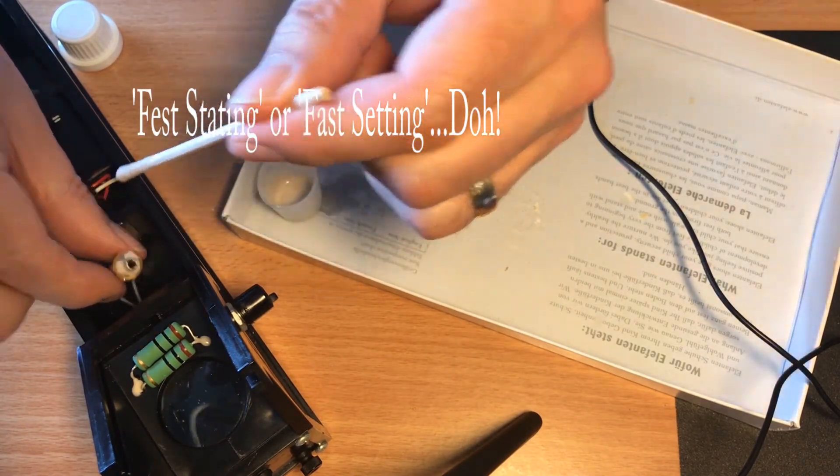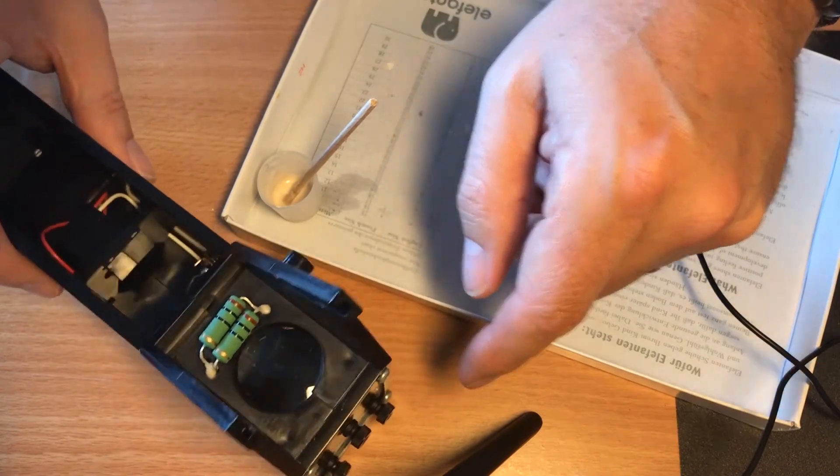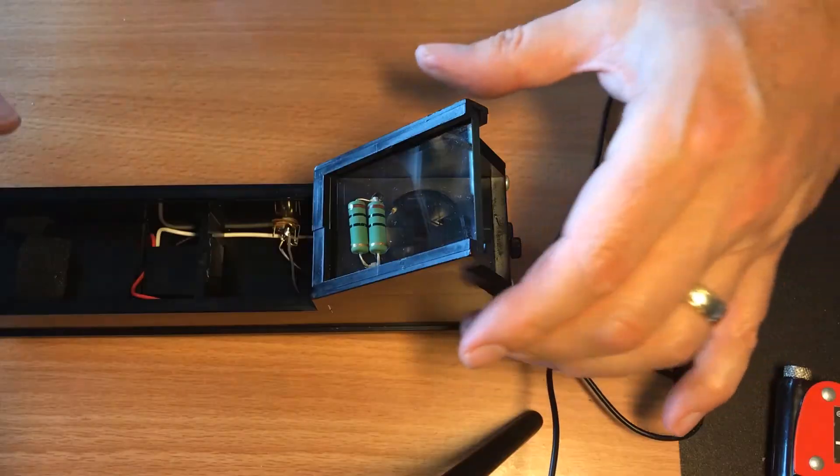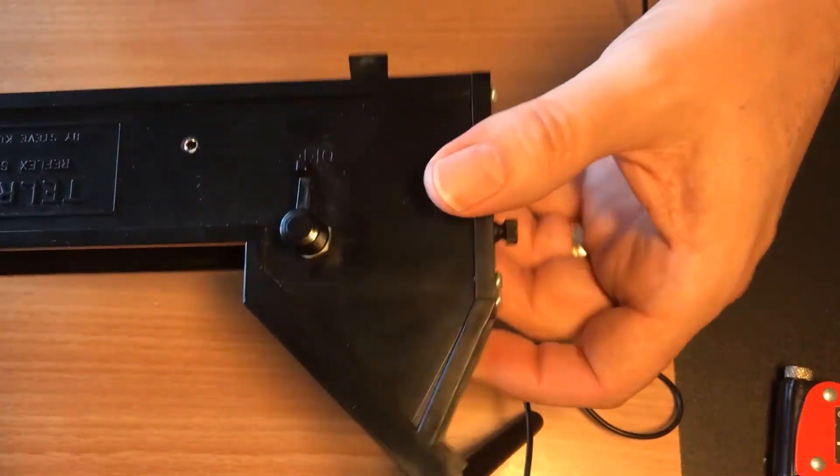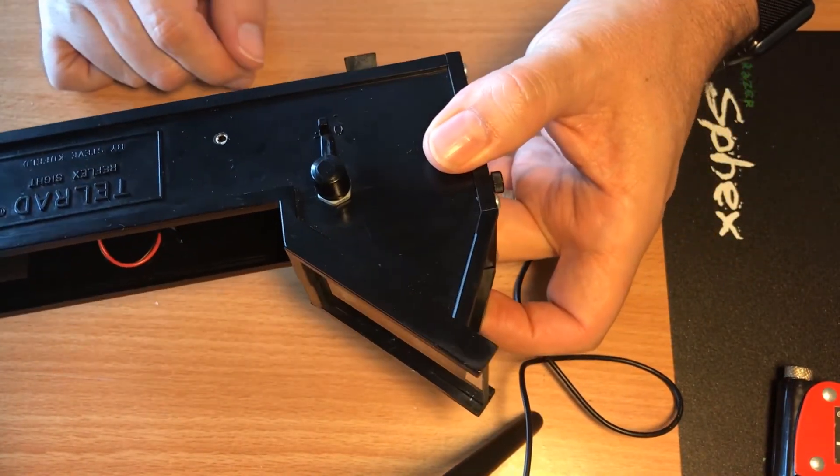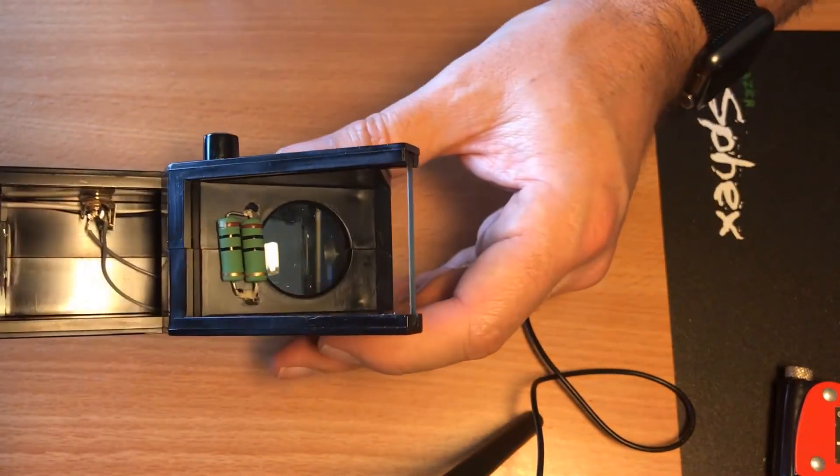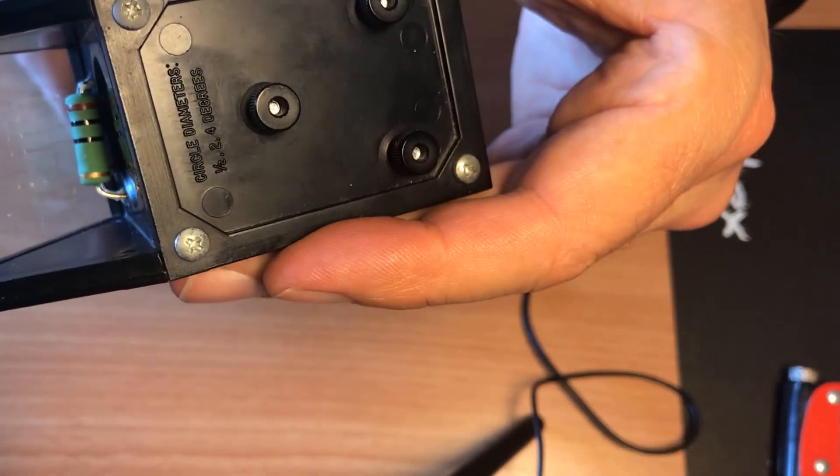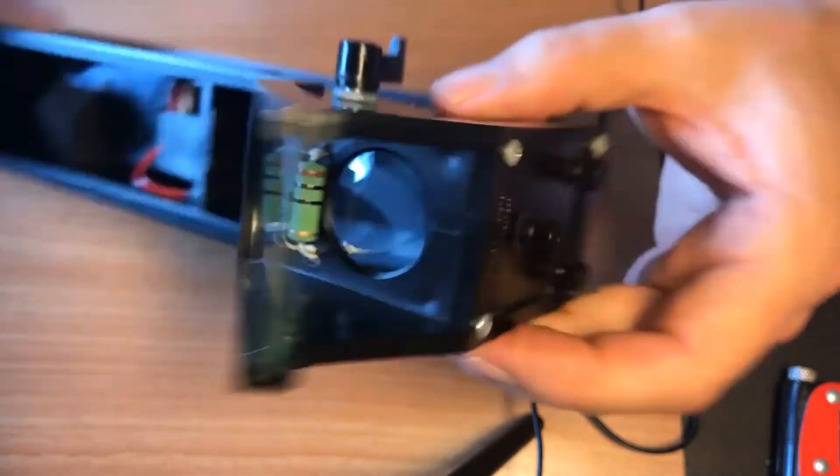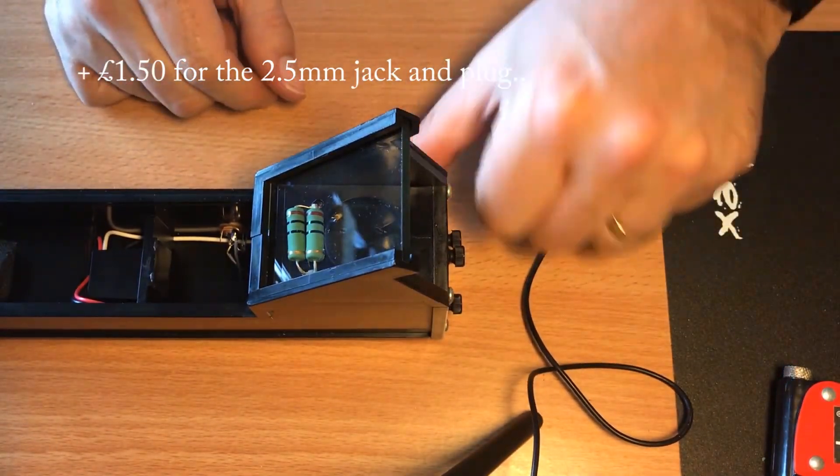Pretty fresh at this stuff, so I've got to get on with it. So I'll just leave that to set for about five minutes. Okay, so that's it all finished up. There's the little plug which takes the 2.5 mil jack from a USB lead and wired up inside to the two resistors which sit behind there and thankfully don't get in the view of the main reticle. So there we go, for the sake of one pound fifty, a nice little dew prevention on a TELRAD.